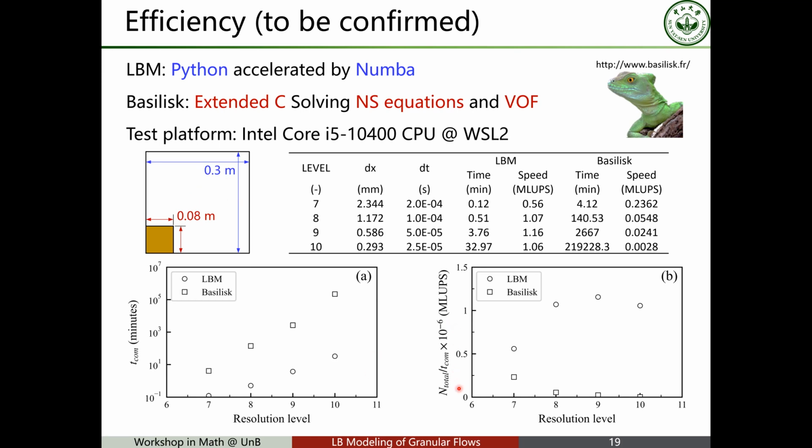So in that case, we can try to compare the number of fluid cells that has been solved by LBM and Basilisk within 1 second. And this is the result. We can see that once we have enough fluid cells, the calculation speed of LBM reaches a steady level. It can do calculations like 1 million fluid cells in 1 second. But in Basilisk, what we find is when the resolution increases, the convergence rate decreases quite significantly. And as a result, the calculation speed also decreases. So this is just a simple demonstration that LBM calculations can be very, very fast.